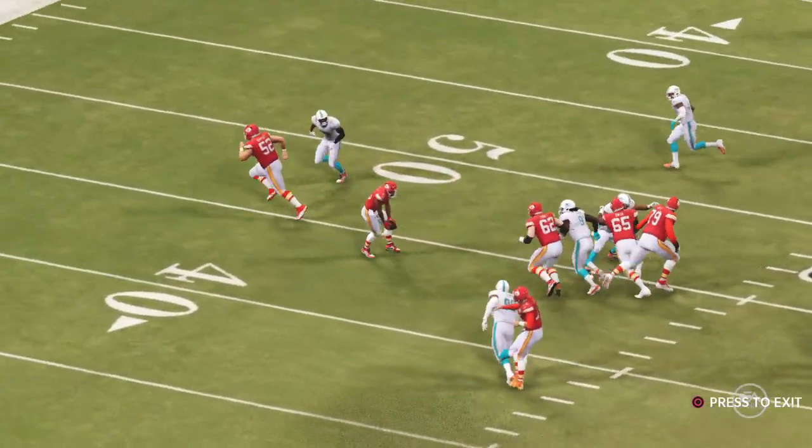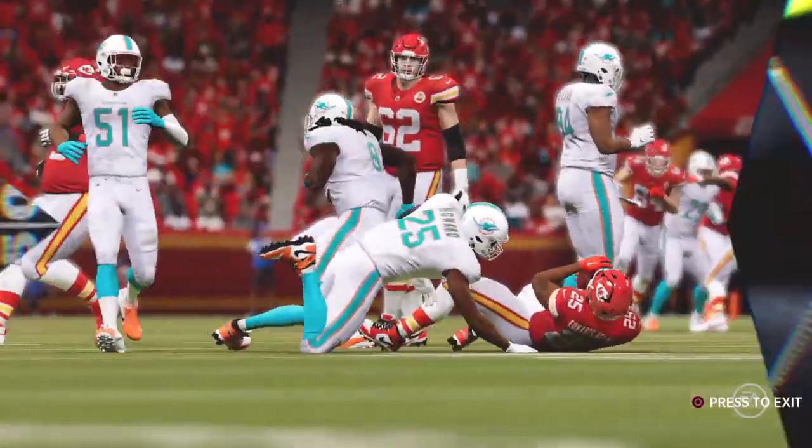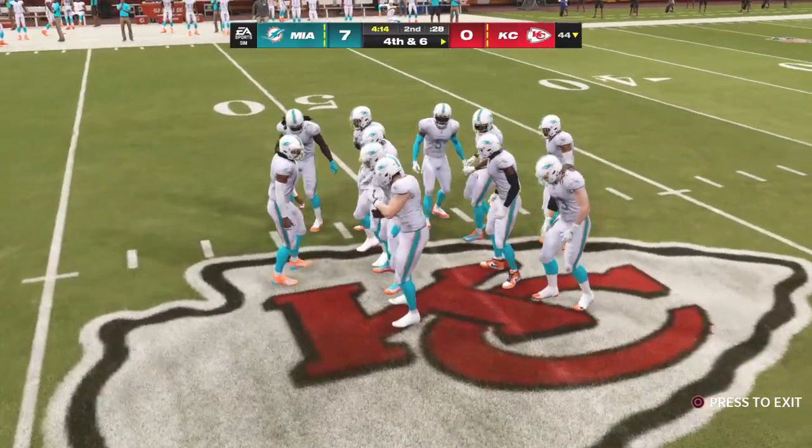The whole idea of the screen pass is to fool the defense in a big way and create a big play. They weren't fooled. Not 1 second, not one bit. How about them figuring it out, diagnosing it, and spilling it for lost yardage?